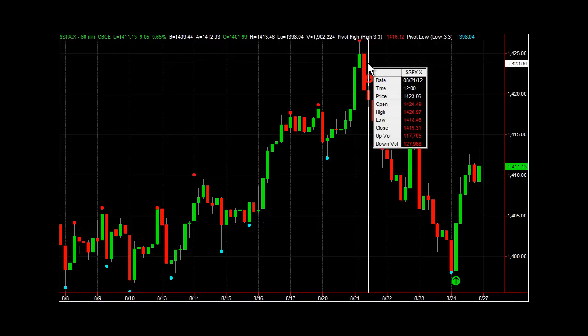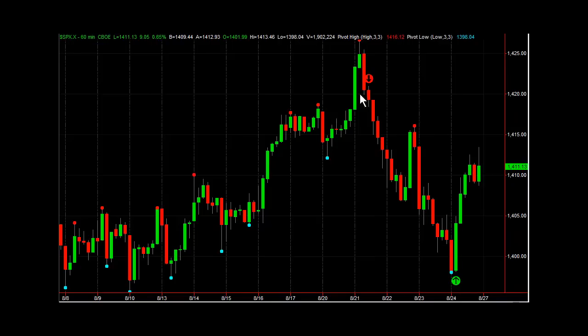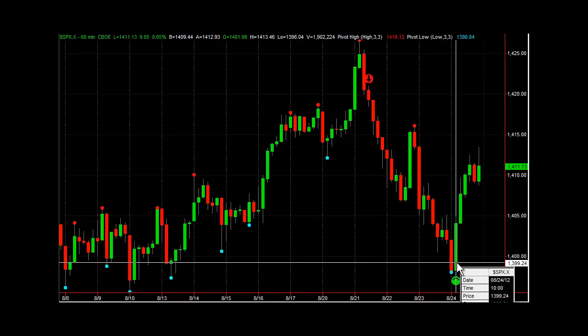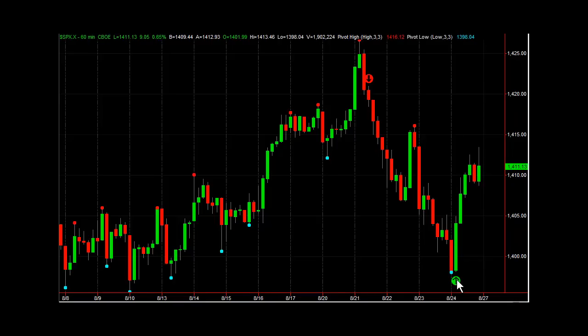So that went short on the 21st of August, and then went from short to long for a cycle trade, swing trade to the upside on the 24th, which was Friday. So you can see here it nailed the downside, perfect downside entry on the cycle low, and had this move to the upside. So if you look back, the medium-term trend is still down. The intermediate term trend shifted to the upside, and the long-term trend is up.